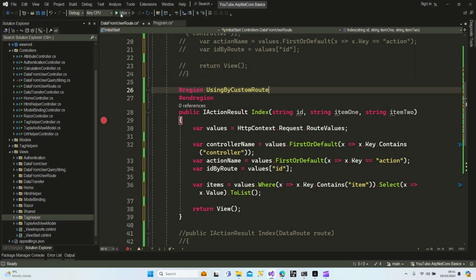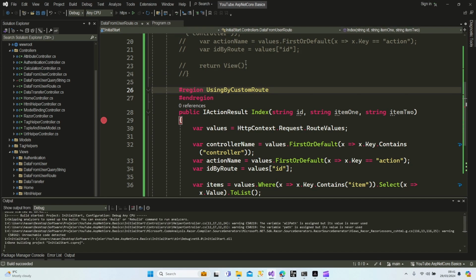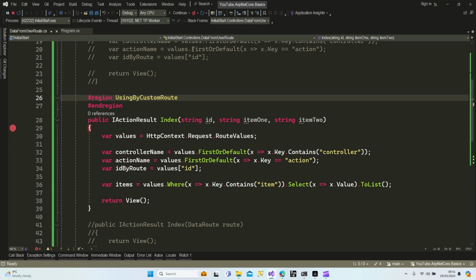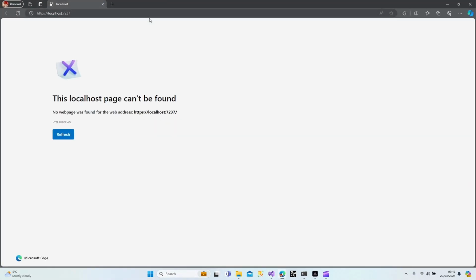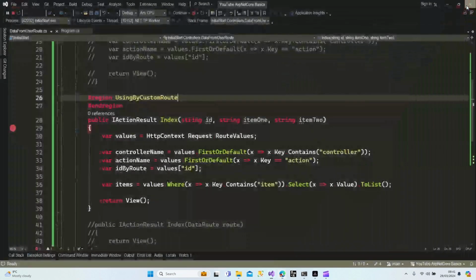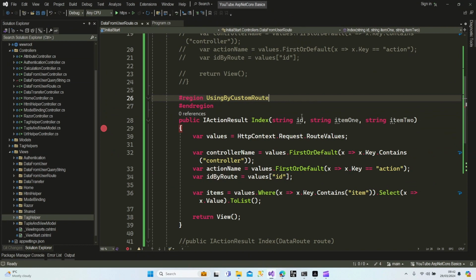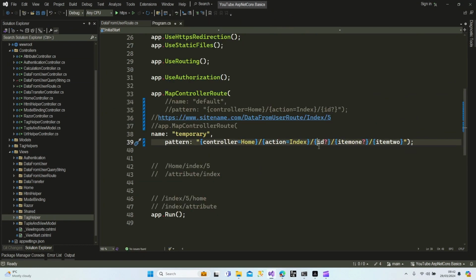Let's run the application. Okay, we have an error message because our current pattern is not working with this pattern, I guess. Let me check.